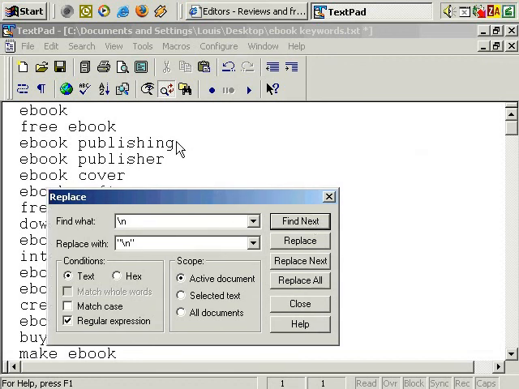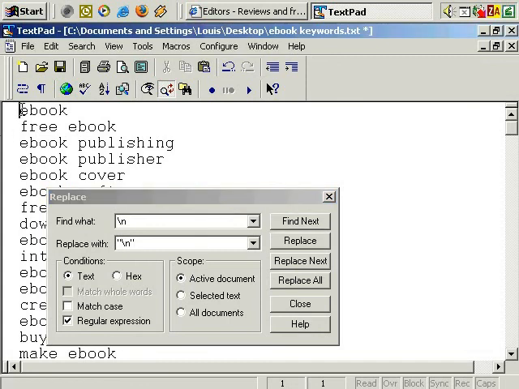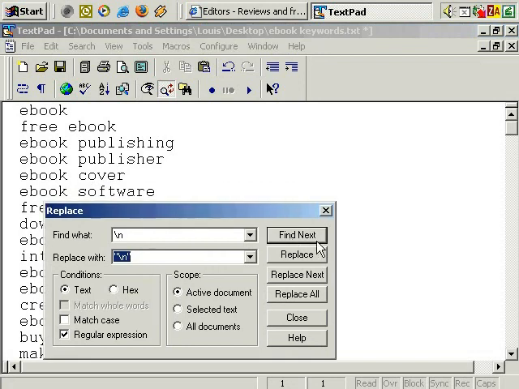Find Next, and the next one. So what we want to do is replace each end of line with quote, end of line, quote. So basically that has you, well, let me just demonstrate. Let me place the cursor at the start of the document. So if we find next, there's the end of line, it's found.